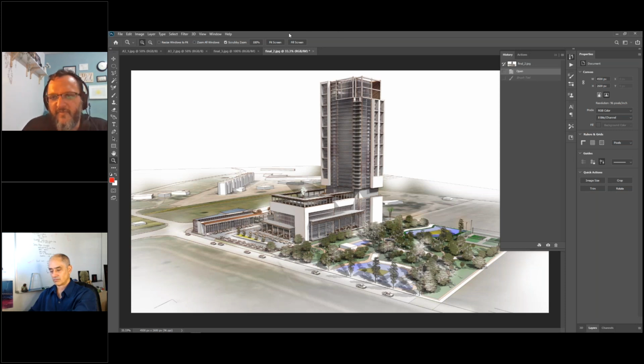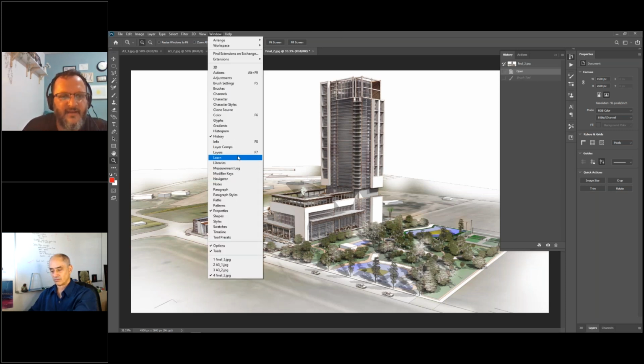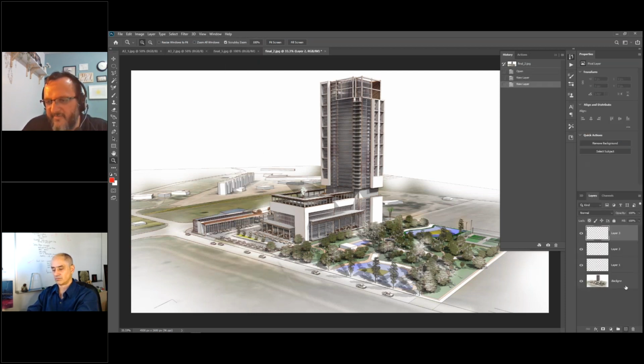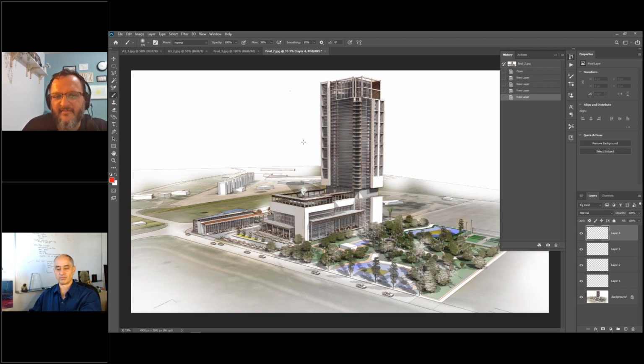So what Photoshop allows you to do, if you go here, there's a layers function, and it allows you to create many different layers. If you take a look here on the right hand side towards the bottom, there are many different layers, and it allows you to place different layers of the building. And obviously I haven't done it. This image has been flattened. I should have opened up an image, but this is a composite of about 6 or 7 different exported images from SketchUp. So this is a layer that can be switched on and off.